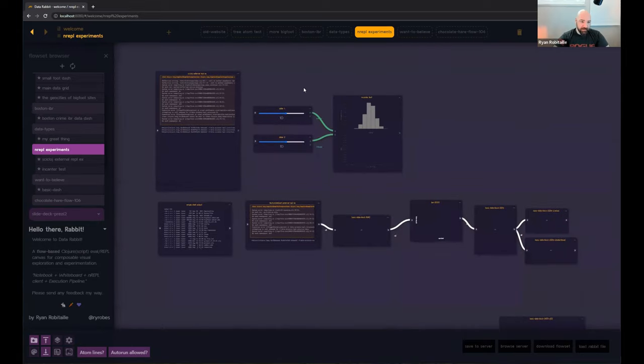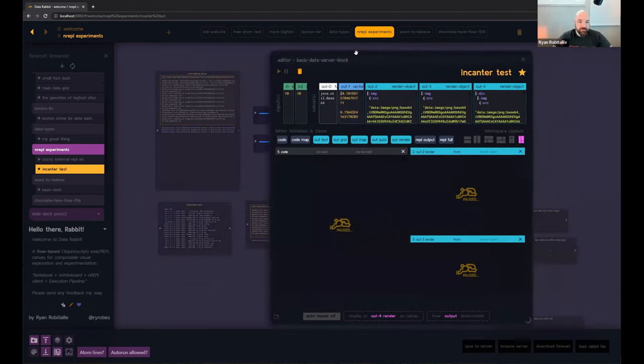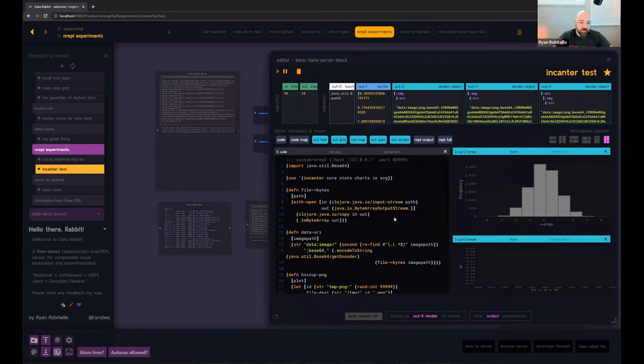I mentioned earlier that it can connect to external REPLs. So I have these two other REPLs running on my other monitor here. One connects to dataset ML libraries, and another one is Incanter with an older version of Clojure. So if I go to this Incanter text box, oh, it's huge. Ignore some of the byte array stuff. I was worried about saving files outside of the webroot, so I was doing base64 bytecode. But anyway, this is connecting to a custom REPL I have at port 42999 over here.